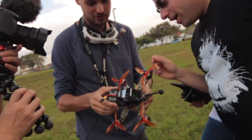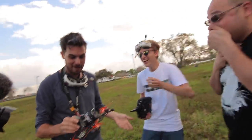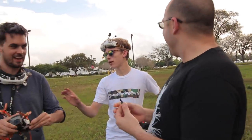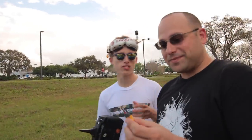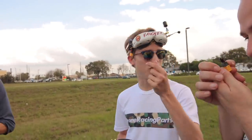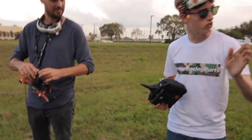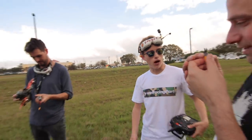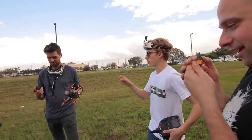Oh no. My whole flight controller went up in smoke. Oh my god! What happened? It melted the XT60. Too many amps. I know exactly what happened, because I've had the same thing with race quads in the past. If your KV is really, really high and you don't have thick enough wire and you're not using the proper solder on a power lead, if you hold it wide open on a thick prop, I've had an XT60 do that same thing.